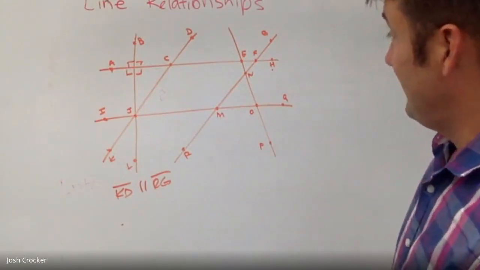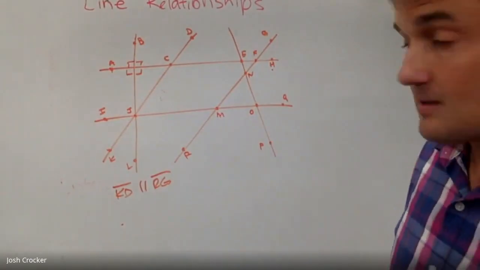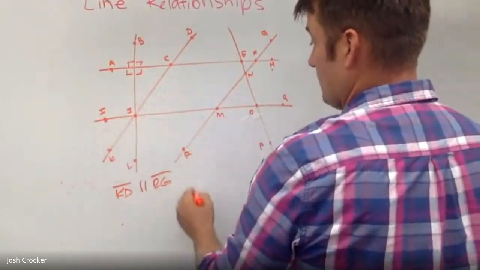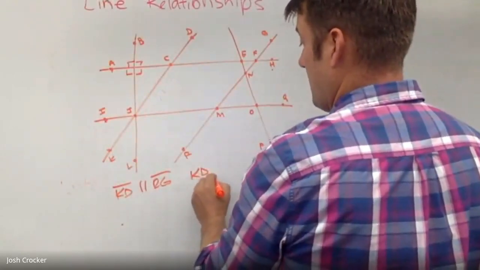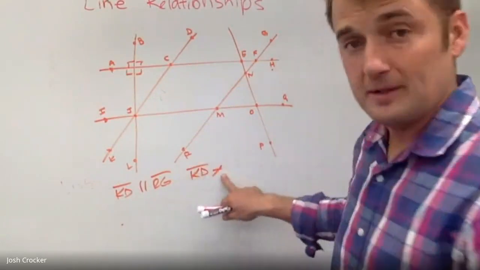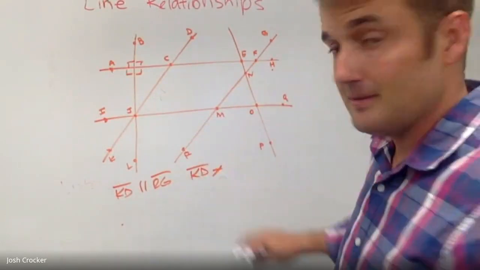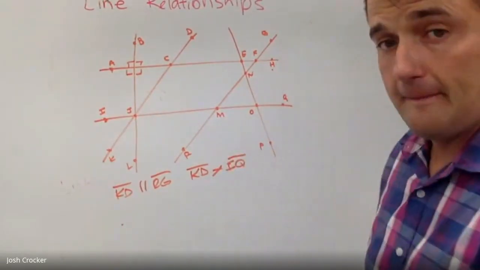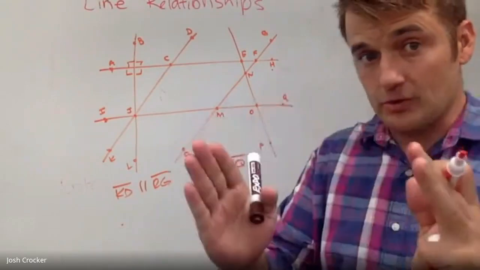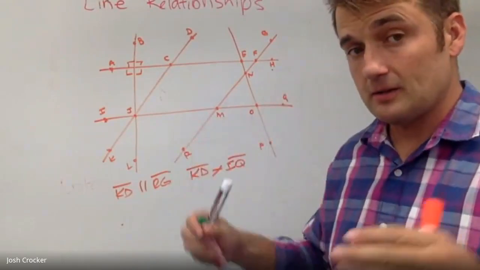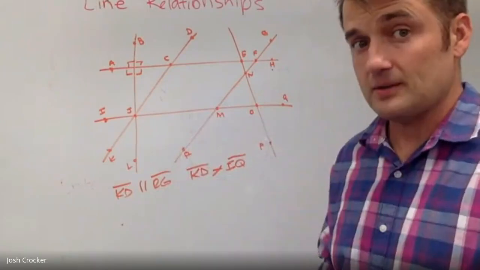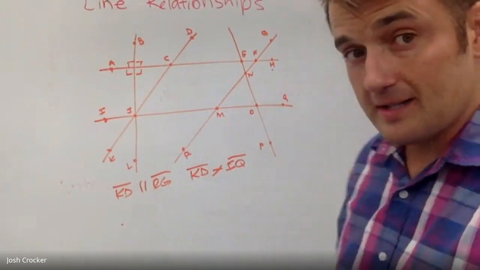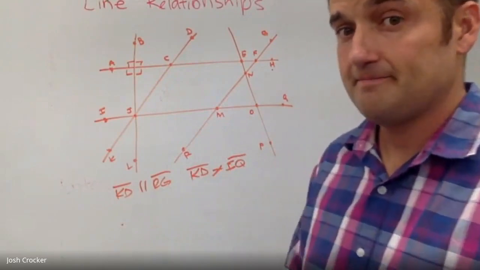Now, we do have some intersections. We have lots of intersections, right? KD intersects with IQ. KD intersects. That's not a real symbol, by the way, I just made that up. It should be the symbol. With IQ. Okay. So parallel, railroad tracks; perpendicular, perfect T, right angles; intersecting, everything else. If it crosses and it doesn't make a right angle, it's intersecting.